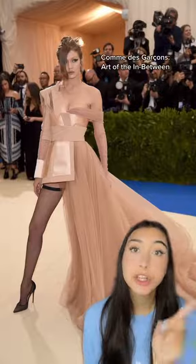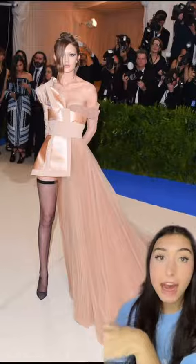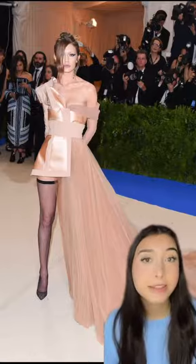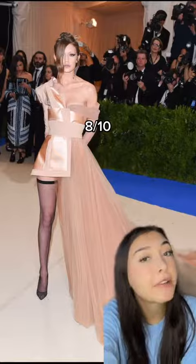Then in 2017 she was on theme again and wore Tommy Hilfiger. The asymmetrical look gives us a sexy side and a pretty side, and I don't know why but it works so well together. The color palette with the brunette hair looks so nice. The only little thing — the front piece feels like it blocks her face too much. I'm gonna go 8 out of 10.